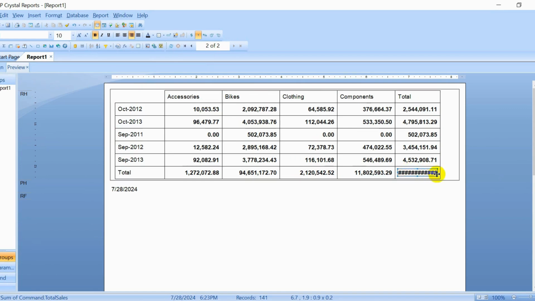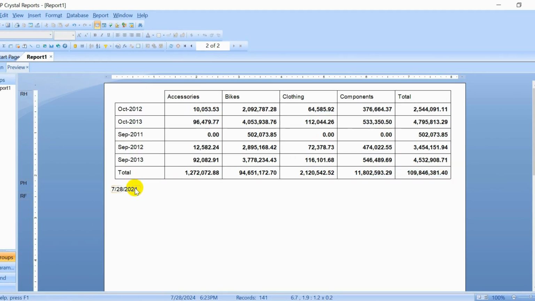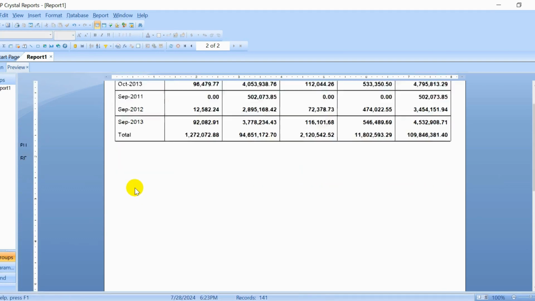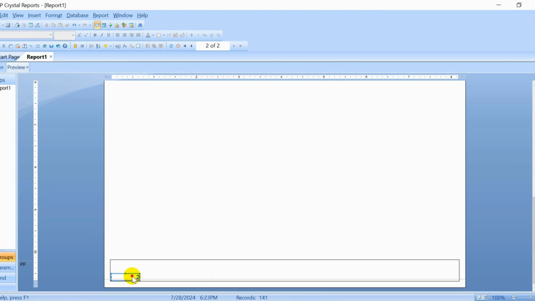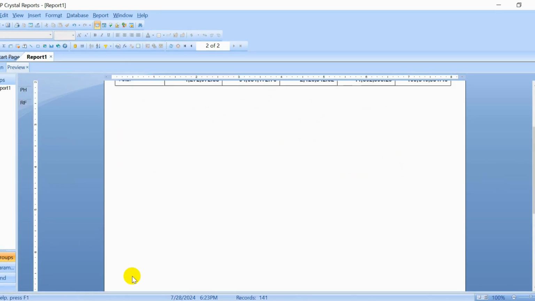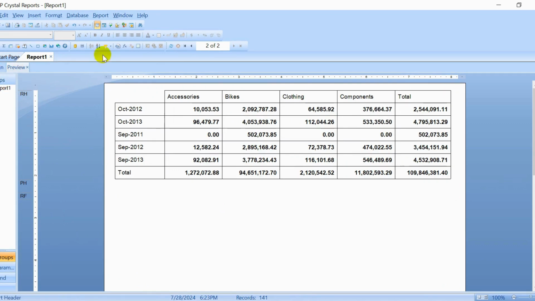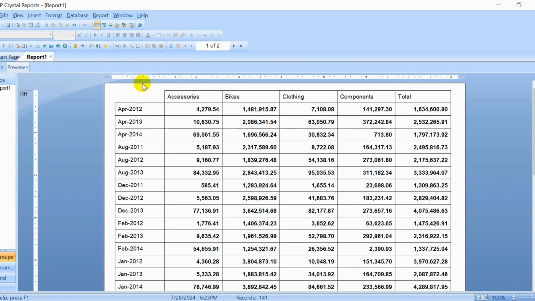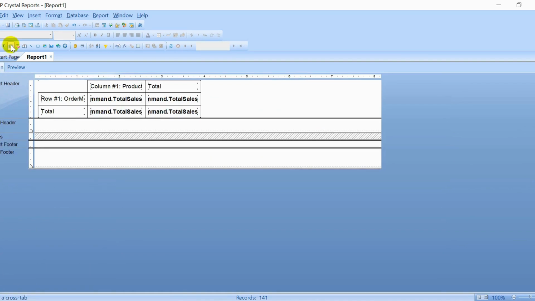Let me increase the size of total column. Let me remove the print date and remove the page number. Now we have to add the row header. Let me add row header month, year.